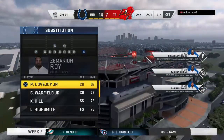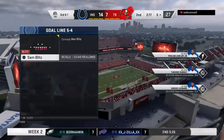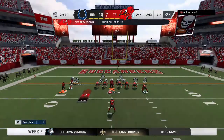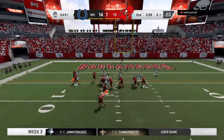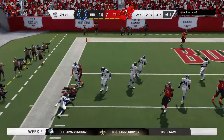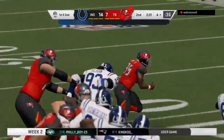This drive is turning into an extended one, and the guy carrying the ball, he's becoming more like a body blows guy. Every carry is putting some damage on the defense. So after a while, I'm not too sure how many guys are going to want to run up and tackle him. On 3rd down, Gaffney. And he's able to pick up the first before he's brought down inside the 5 at the 4.